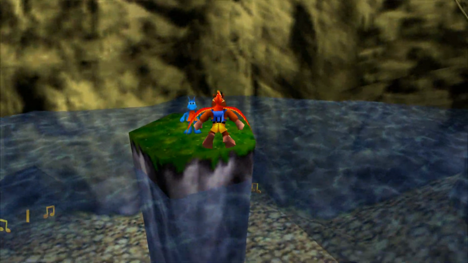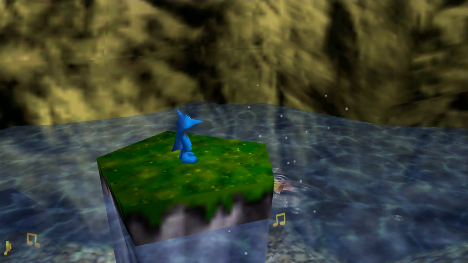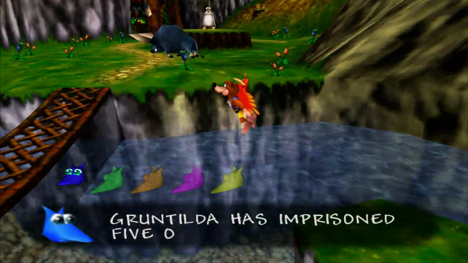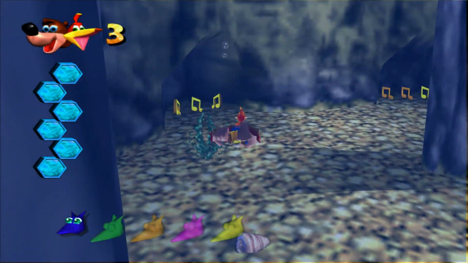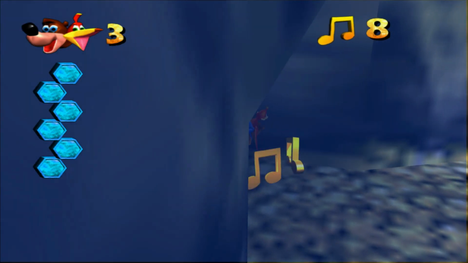These little guys are called Jinjos, I believe. Five of them in each world. Free them all to get a jiggy. Yeah, so we just gotta find five of those little dudes. They're in each world. Pretty cute.